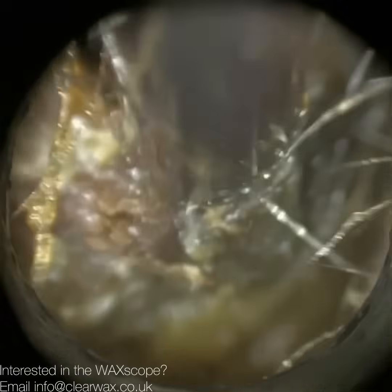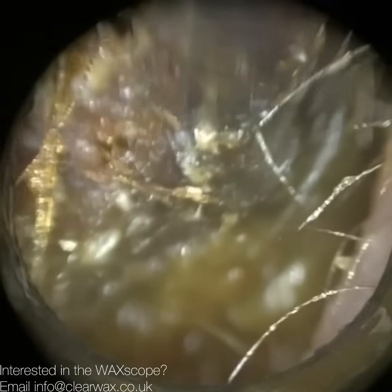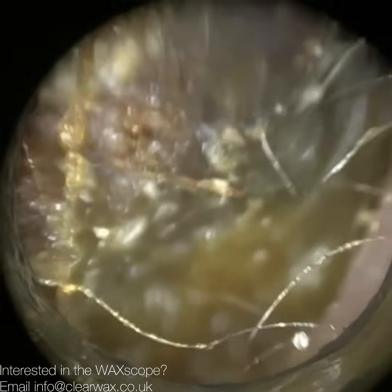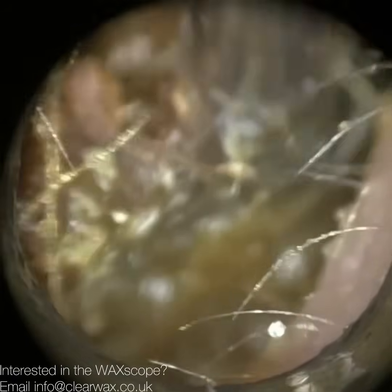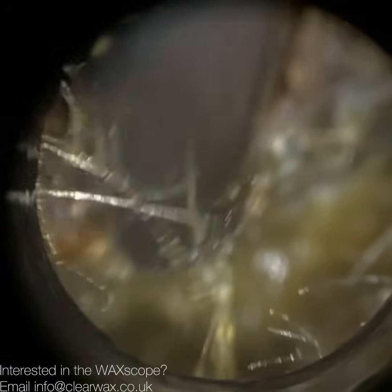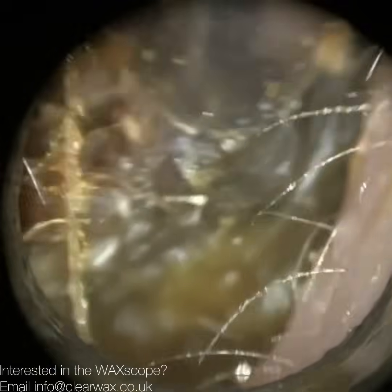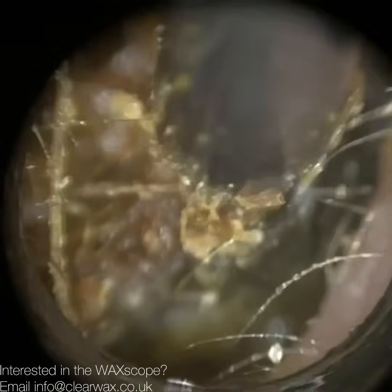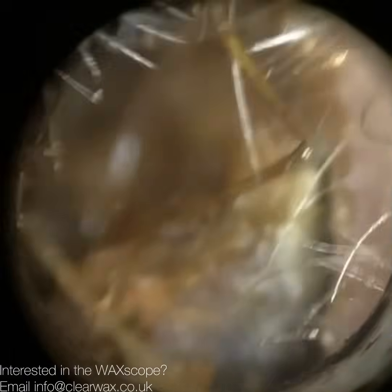Canal cholesteatoma actually originates within the ear canal, so it's a lot rarer than the traditional form of a cholesteatoma. But this patient hasn't got that. Instead, they've got benign osteonecrosis, and these can be two difficult conditions to differentiate. So benign osteonecrosis is when you have an erosion, a widening of the floor of the ear canal, and it's of the bony portion of the ear canal. So the bone's missing, the bone's broken away, it's decaying away, and that's due to reduced blood flow, vascular supply to the inferior part, so the floor of the ear canal, the bony part.